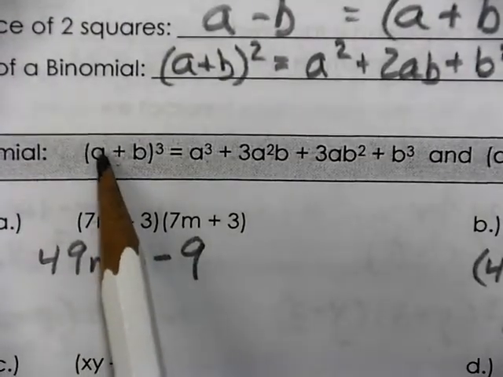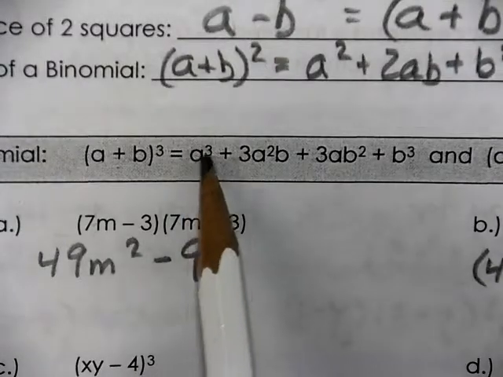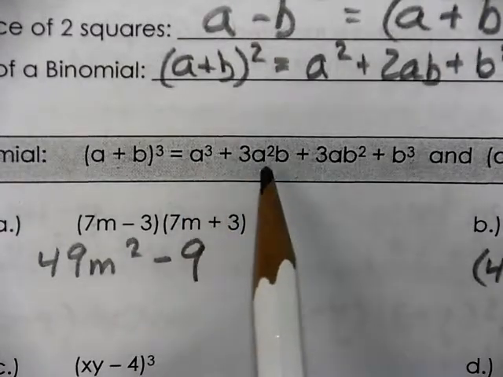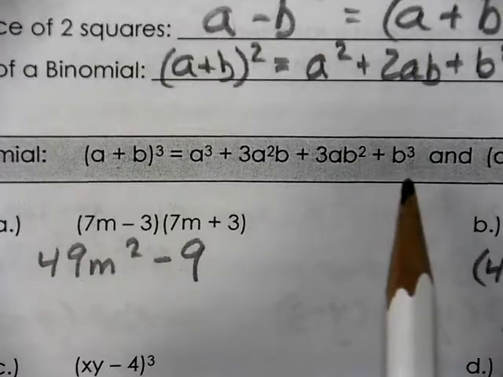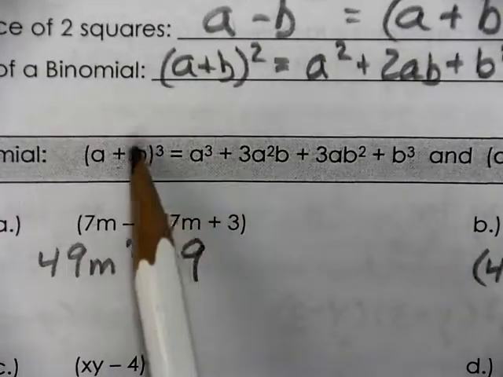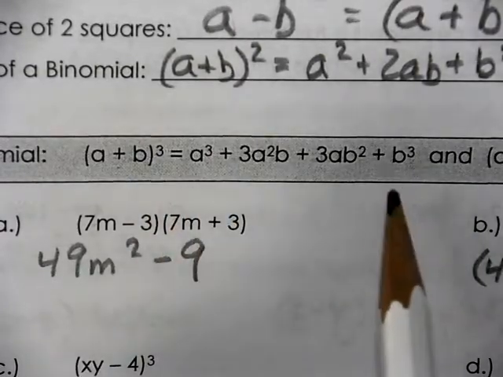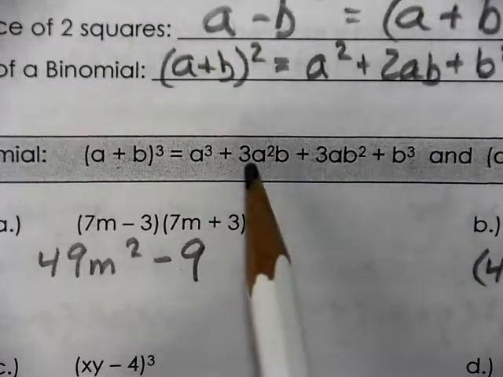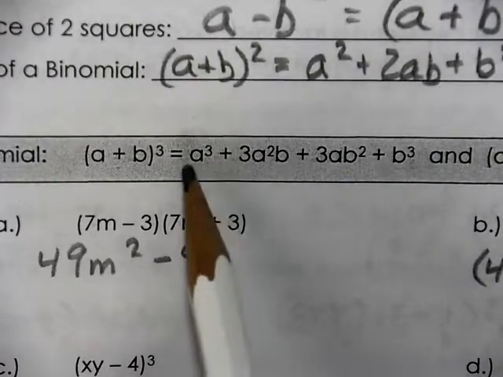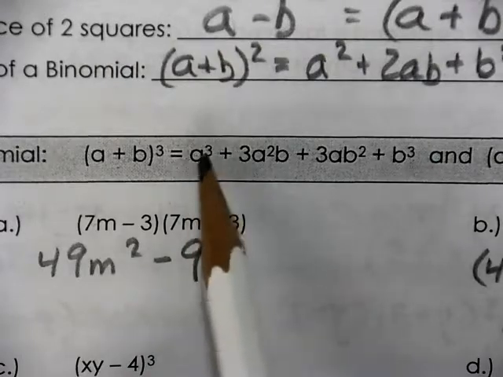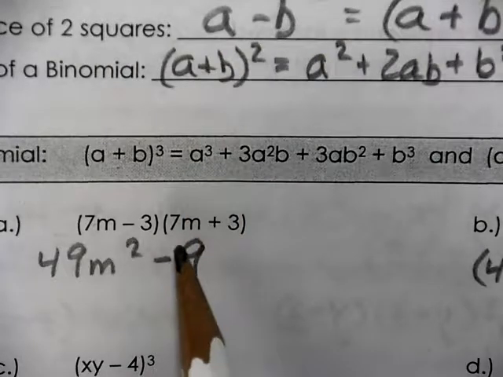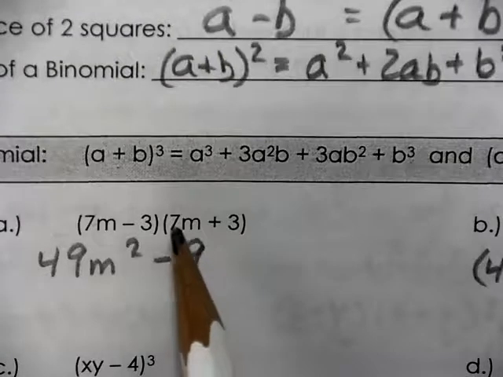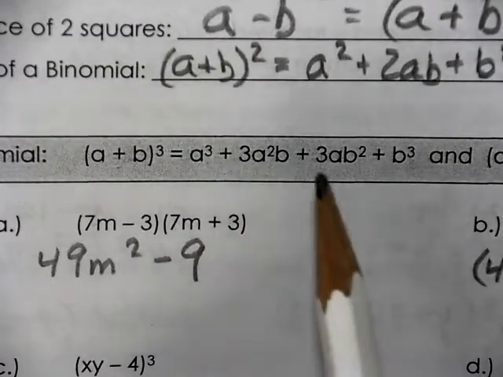Look at your A term. We start out the first term with A cubed, and then A squared, and then A to the first, and then A to the 0. The b term works backwards. B cubed is last, b squared is second, b is third, and then just the b here will be the last thing you write. Then you have these coefficients that are always 1, 3, 3, 1.